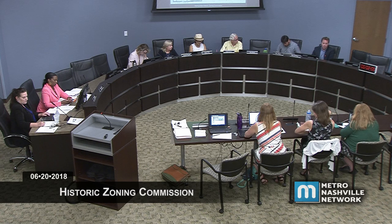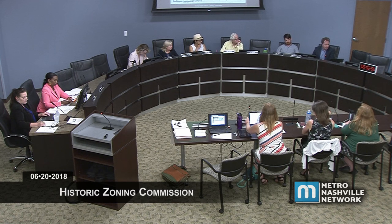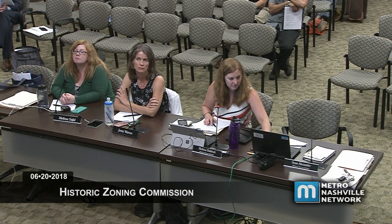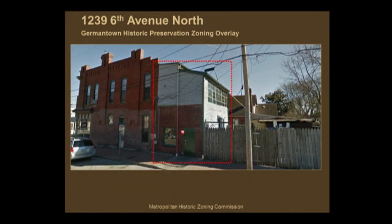I have a question about brick color on the new addition. I see in the guidelines it suggests traditional colors ranging from red, orange to dark red. Obviously, we already have two brick colors on the historic building. What is the staff approach going to be on approving a third brick color? The brick is actually the same color. What's different is the pointing is done differently. So when you're looking even at pictures, it's kind of an illusion. The mortar, they repointed the bottom, but not the upper floor. I guess maybe they didn't want to pay for scaffolding. Or it was just poorly repointed. Yeah, well, poorly, yeah.